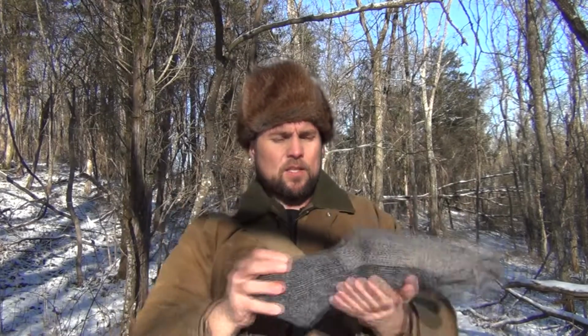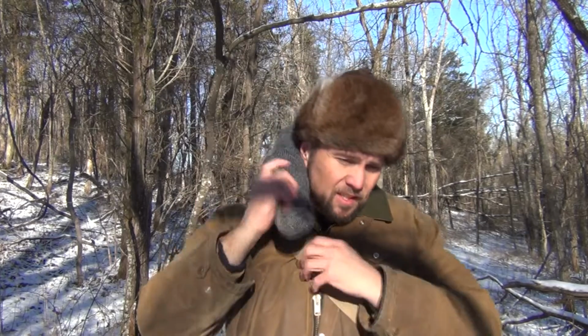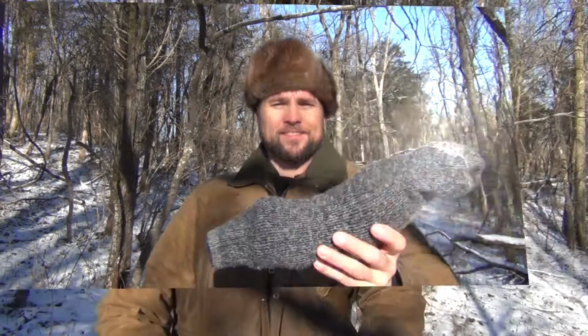But what this does is it solves one of the issues that we have sometimes when we're out in the wilderness as to how to lay our head down. Well, this can make a great neck roll. So just a clean sock with something stuffed inside of it. I mean, you could use grass or leaves or other debris you find. Cattail fluff would be just fine. Stuff it in your sock and use it as a pillow when we're going to sleep at night. And again, just an extra neck pillow, little headrest to keep your head off the ground and to help you sleep a little more comfortably when you're in a survival situation.